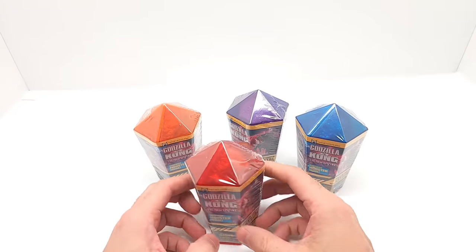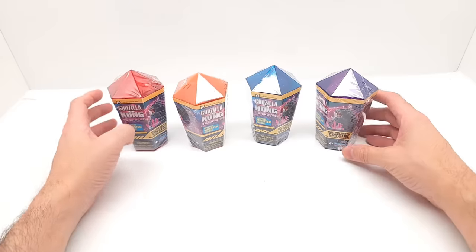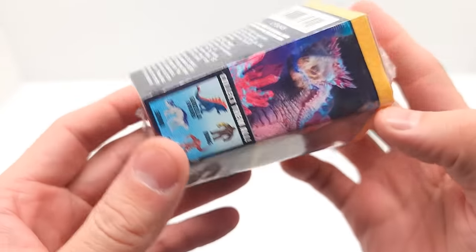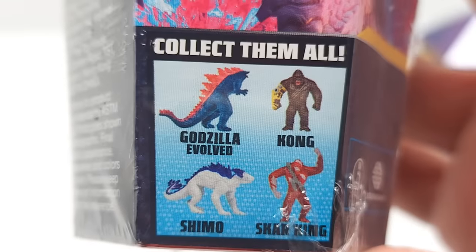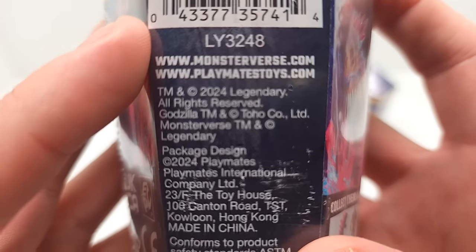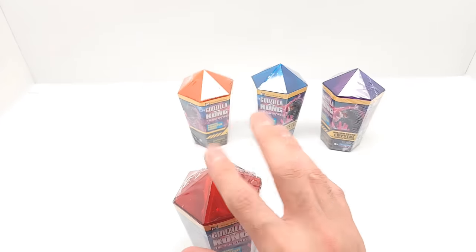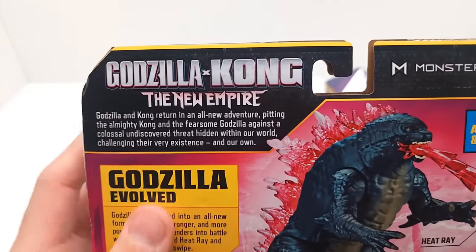Which one do you want to do first? Let's jump into this red one. And I wonder if they'll correspond or it's just all theory — but let's find out. Does it say anything here? Any write-up? Well, it does say MonsterVerse.com, PlaymatesToys.com. No write-up. But I may as well read the one from the back of these packages just for the sake of fun.